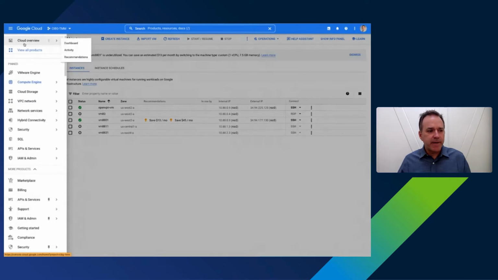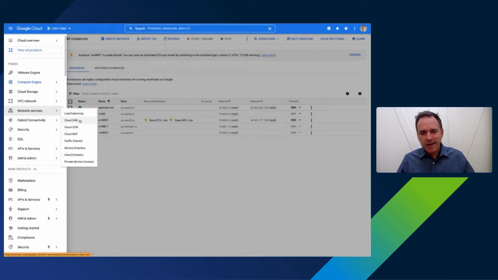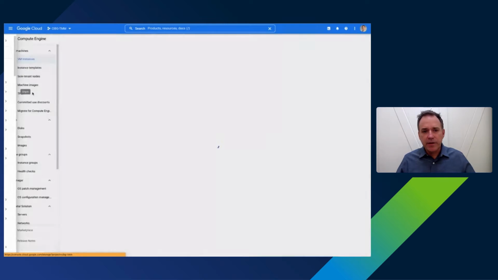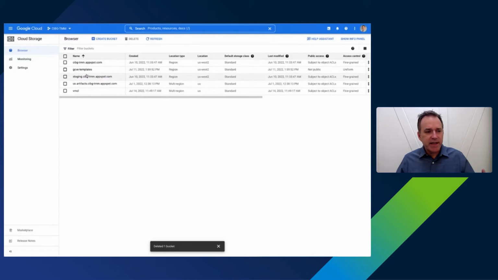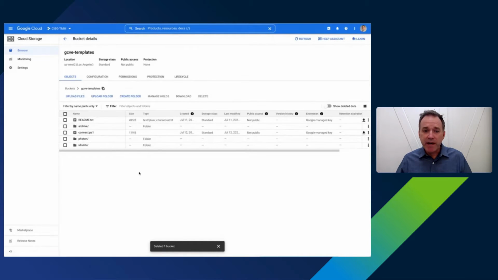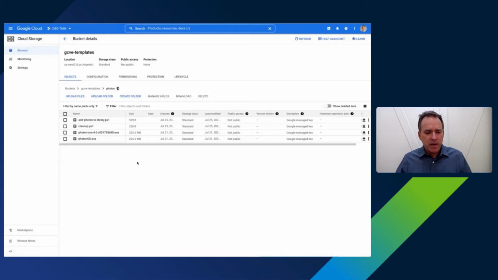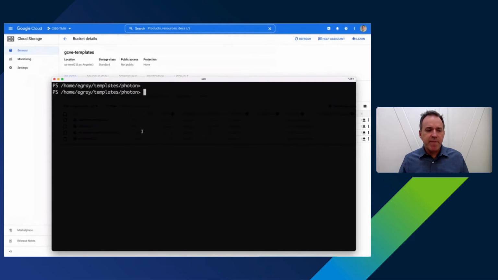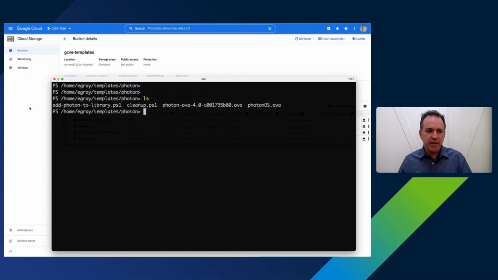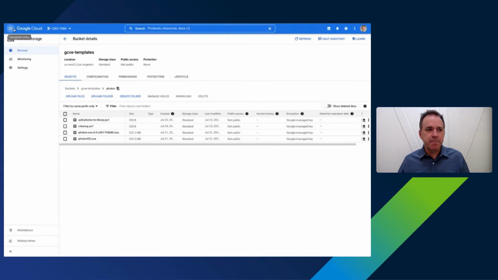And then another service that I'll point out is, well, there are lots of great network services. Let's say you need to set up a new DNS zone. You can use Cloud DNS instead of building your own. You need a database as a service. Cloud SQL is there. And Cloud Storage. A pretty well-known way to put data in the cloud is using object storage, and that's what Google Cloud Storage offers. And here I've created a bucket, and I put some VMware templates in there in the OVA image format, as you can see. And what I'm going to do is actually log into that Compute Engine instance, and I've mounted this bucket as a virtual file system, and I can have access to those same items right there. So I'm going to be using those for a demo here in a second.